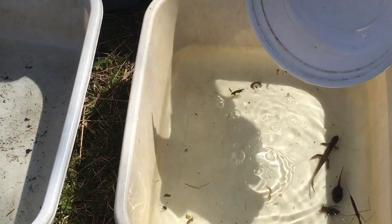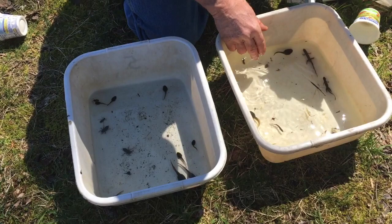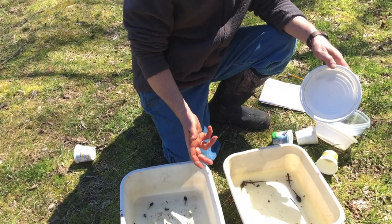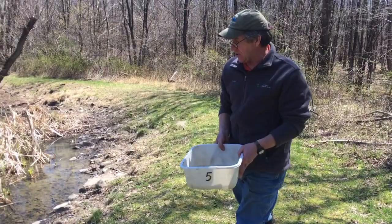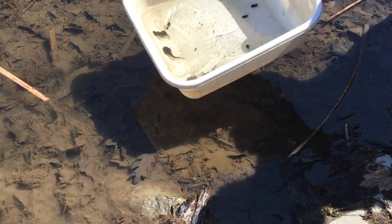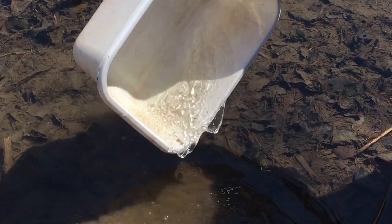There's a pretty good variety of stuff that lives here in our pond at the Meese Nature Center, and if you had come out on our field trip this year with nets you would have been able to catch all of these too. Since we're done looking at them, I'm going to bring the whole bucket down to the edge of the pond - we don't want to take these guys home, they don't live in an aquarium, they want to live out here in the pond. I'm going to dump them right there - there they go back into the muck, and they'll just hide back in there. Want to make sure you get that last dragonfly out of there.